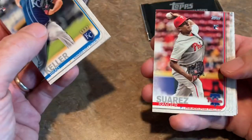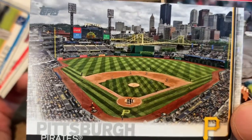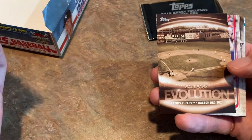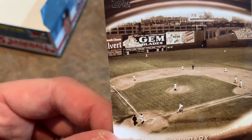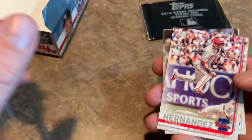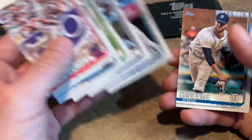Brad Keller rookie card, Justin Upton. There's PNC Park — that's my home stadium, very nice. It picked a nice cloudy overcast day; at least the stadium is somewhat full. They would have taken that picture on a weeknight — it would have been pretty empty as the Pirates suffered with attendance a bit last year. Taiwan Walker gold card, out of 2019, number 211. Ballpark Evolution: Fenway Park — that is a pretty nice picture. For those of you who like history, check out what Fenway Park used to look like. You can see it's still recognizable in center field, but the wall looks a lot different now. Like that idea, Topps — nice idea to bring in history. Shane Greene, who's very friendly in the outfield during batting practice.